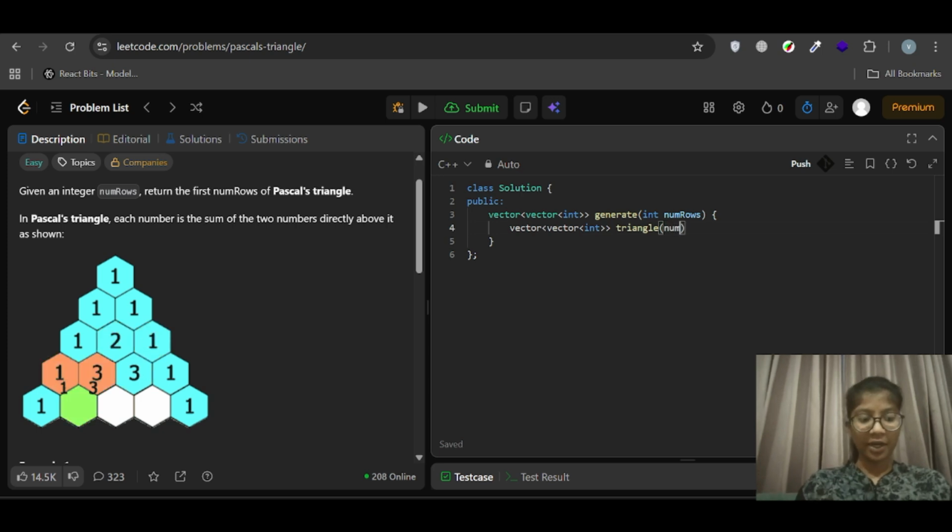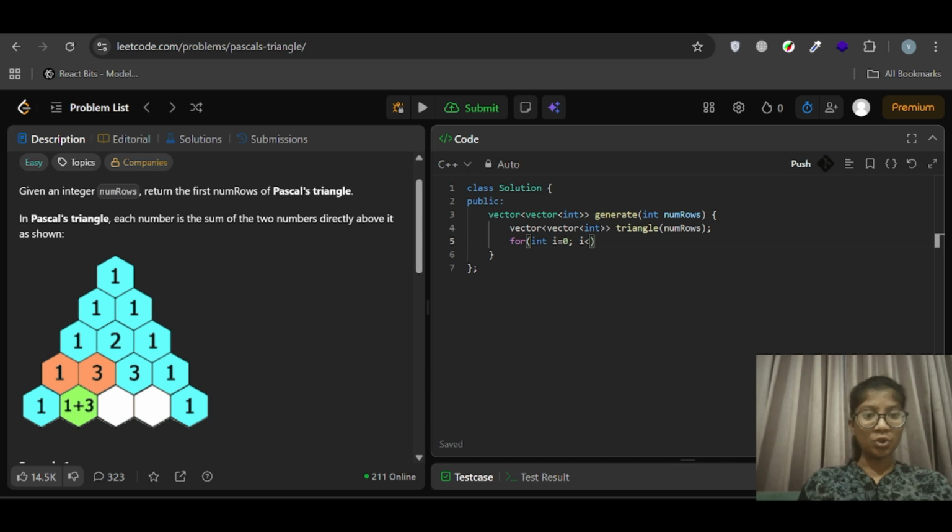Here we will define the size of the vector. Now we will run the for loop from i equals 0 to how many rows we want, which is the user input. That's the numRows. So here is numRows.